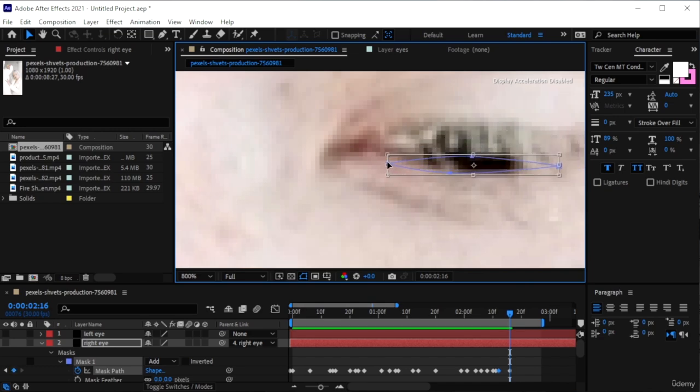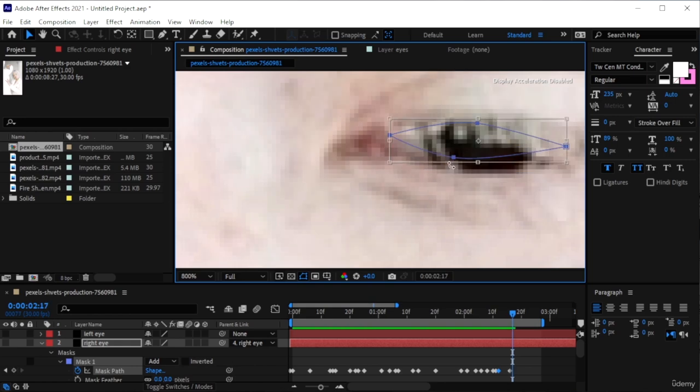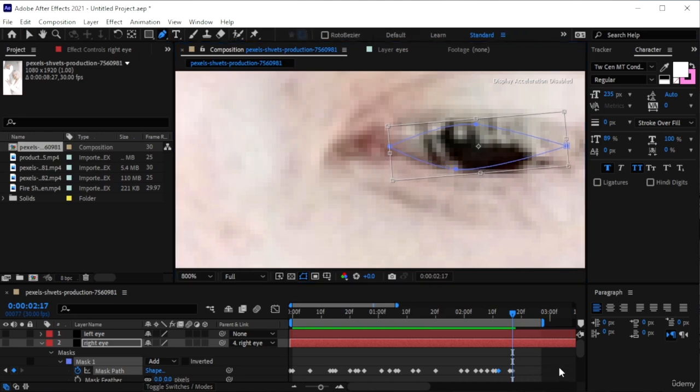Needs to be squished, rotate, get a little bigger. Control T, rotate, get the pen tool, going to need it.